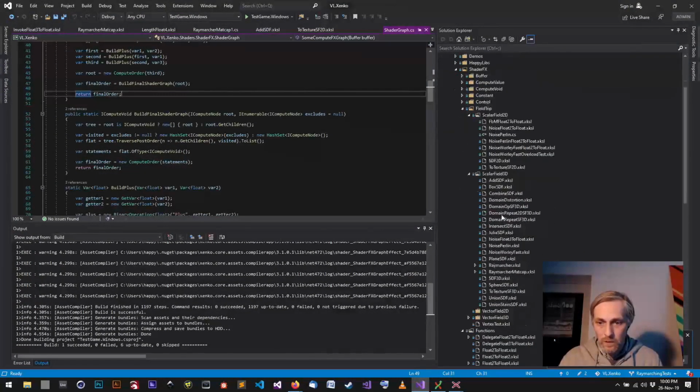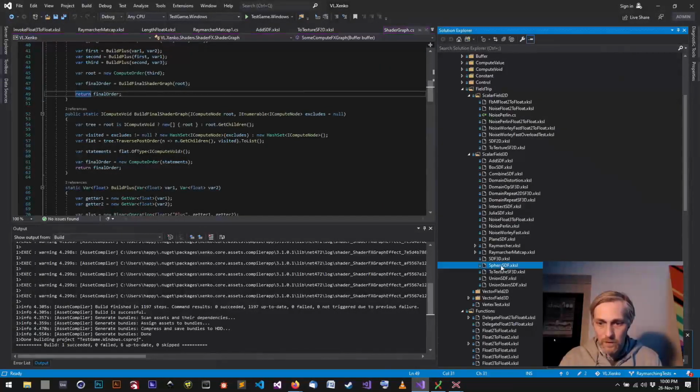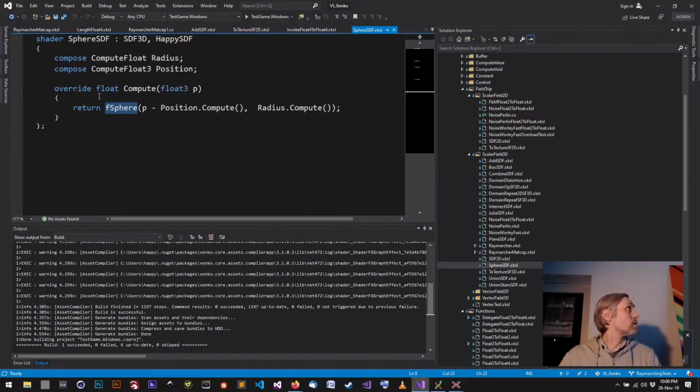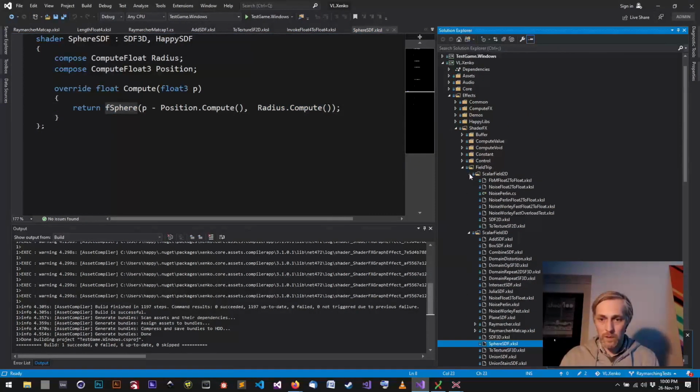And you can see we already have a lot of functions here. So here's the sphere SDF. It's quite small. I think it's in the library. And if you have a definition, it will show. But basically, you take a position, you subtract the actual sphere position from it, and then you also have a radius for the size. And the sphere function is pretty simple.